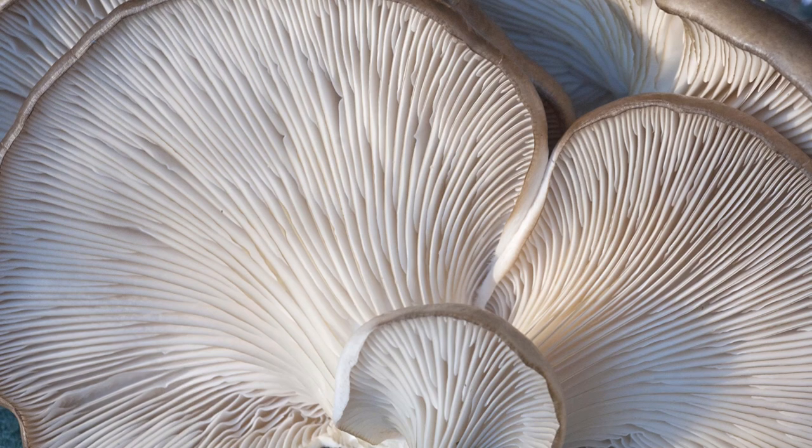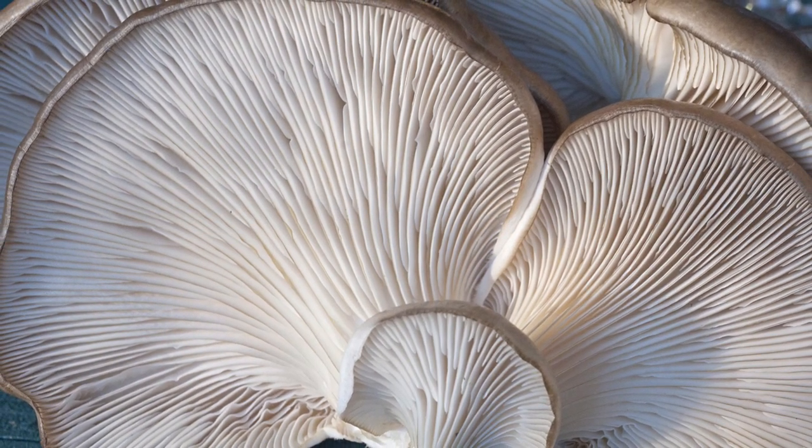And a lot of people will use pasteurized straw to grow these mushrooms. But you can use coffee grounds as a substrate for that. The reason being is because once you brew your coffee, the substrate's already pasteurized, if that makes any sense, because you're running the hot water through it. So you can use coffee grounds as a substrate to grow these oyster mushrooms.